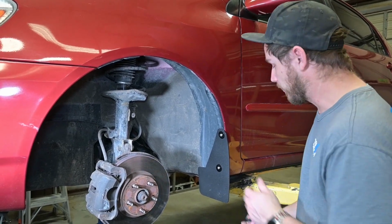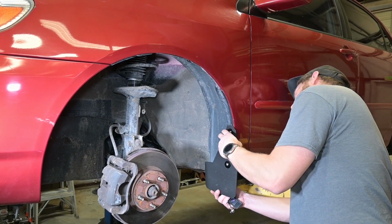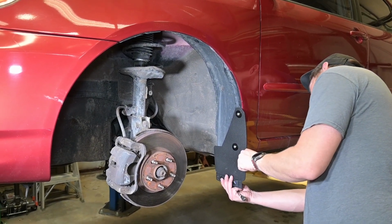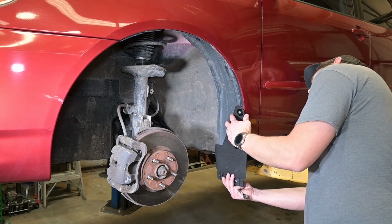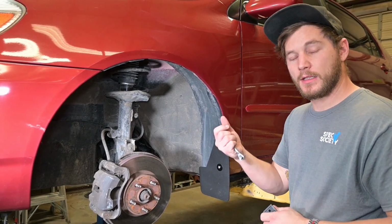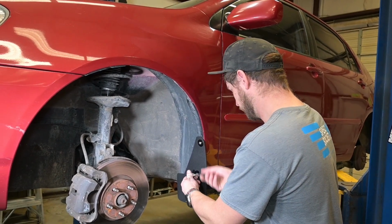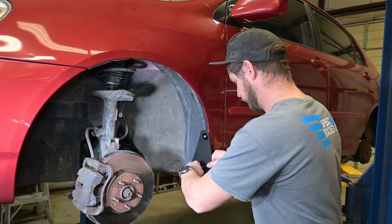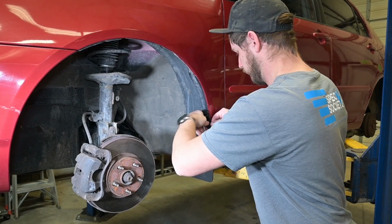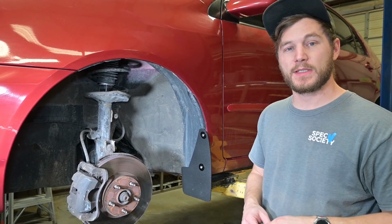Now with those lightly snugged down, we can take the flap and adjust it in and out and get it exactly where we want it. Check the bottom with a level. Get it set to where we like. Take a step back, make sure it's right there. Now we're going to go ahead and fully tighten these down. With those fully tightened down, you can repeat these same steps on the other side.